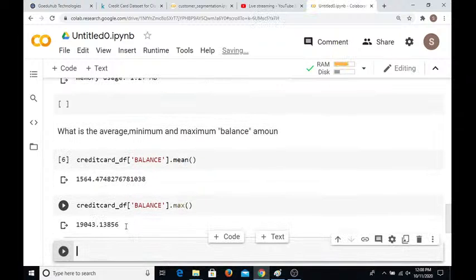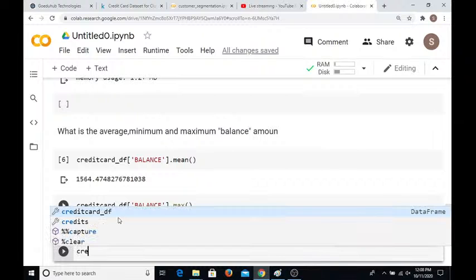Okay? Are you getting the things? So we can get the maximum balance and minimum balance.